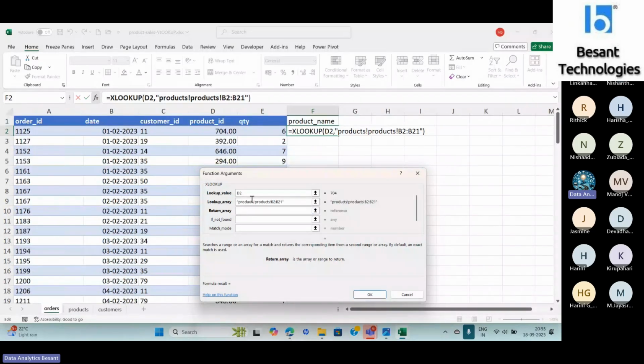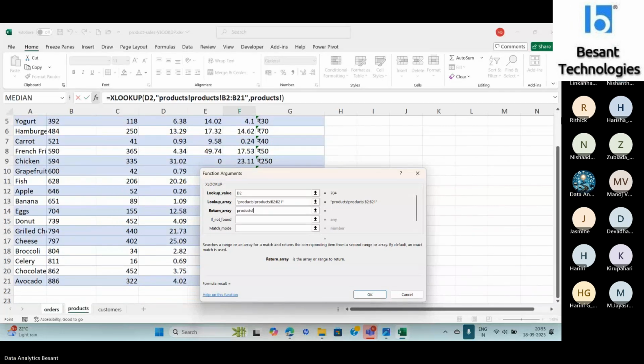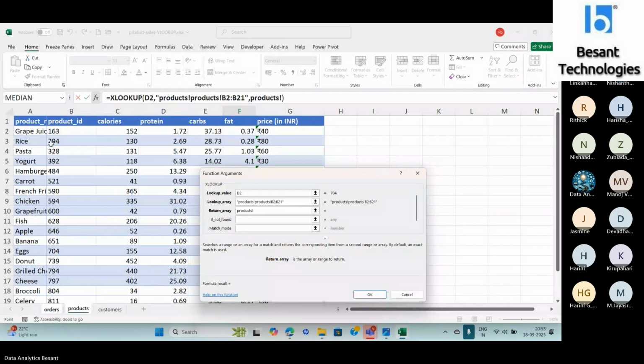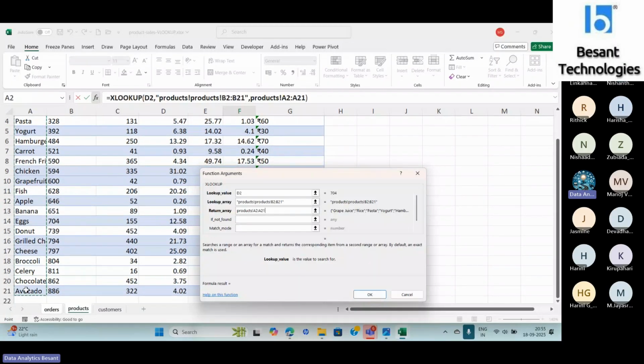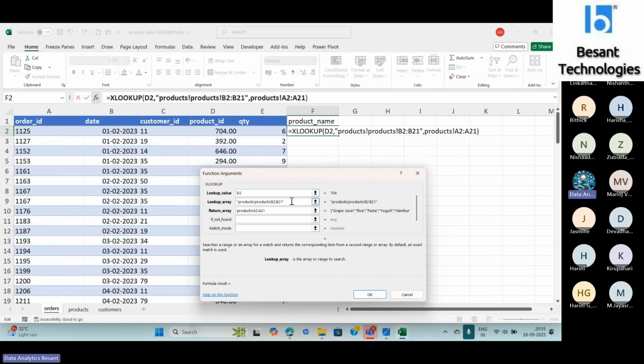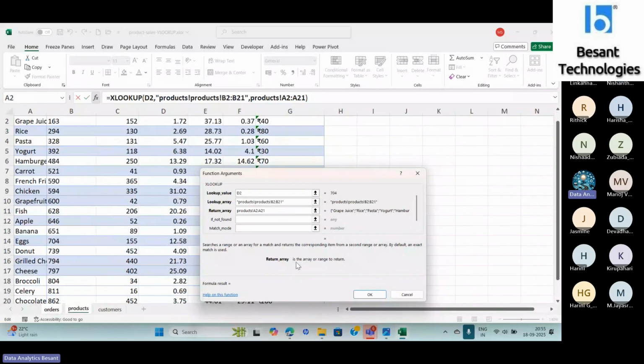And what is it that I want to return? I'll go back here. I want to return this. From here is what I want to return. Yes, the return array is the array or range to return.